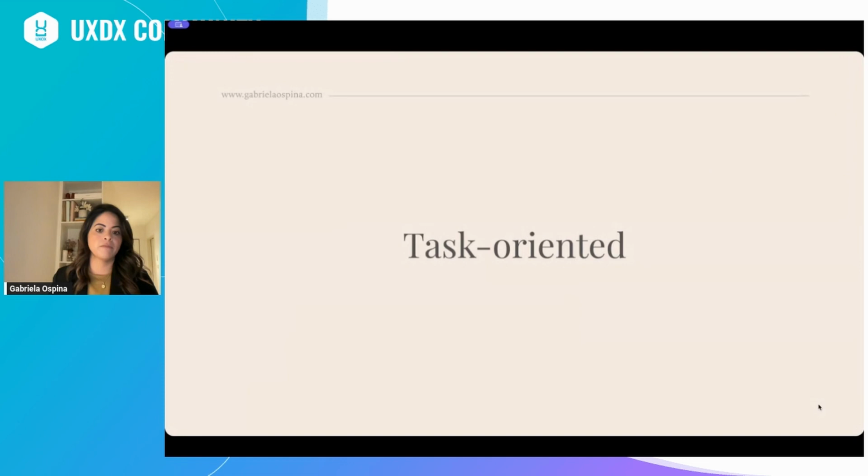When we focus on the verb, we often prioritize for the happy path, and we deprioritize the instances where the user goes off path. With this, we can easily overlook the opportunities that we have to make natural connections. This also happens when we need to add any feature into the product. Many times designers are left trying to find creative ways to make it fit into a screen, often creating disjointed user experiences. Another pitfall of this approach is that we can easily forget about all the other actions that the objects in our feature offer the users, as we limit ourselves with the constraints that user stories often create.